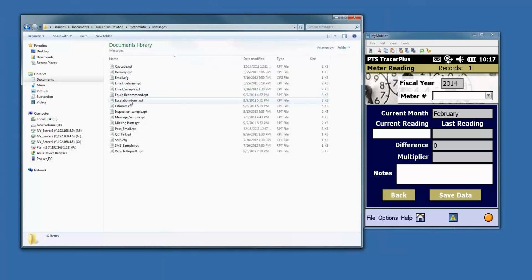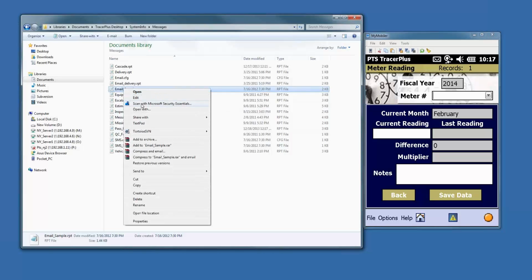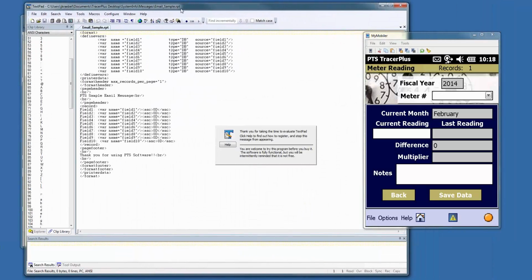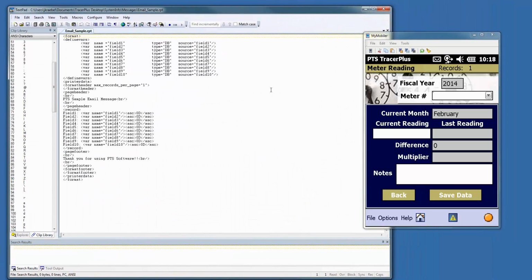Okay, so we're going to modify our sample here. So I'm going to open that with TextPad. You can use any text editor, whether it be the default Windows Notepad, TextPad, or Notepad Plus. There's some other text editors out there, but you can use the editor of your choice.